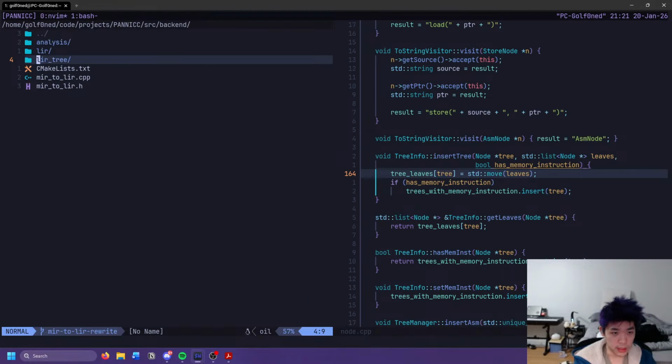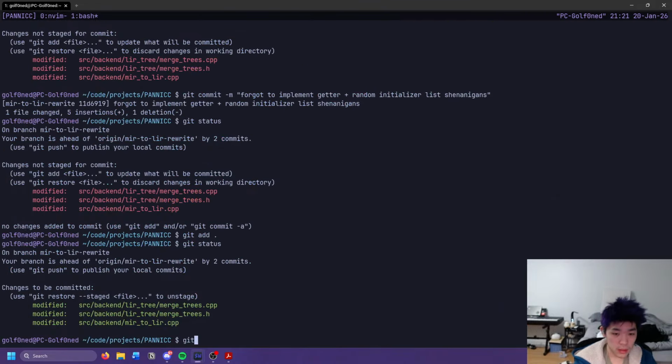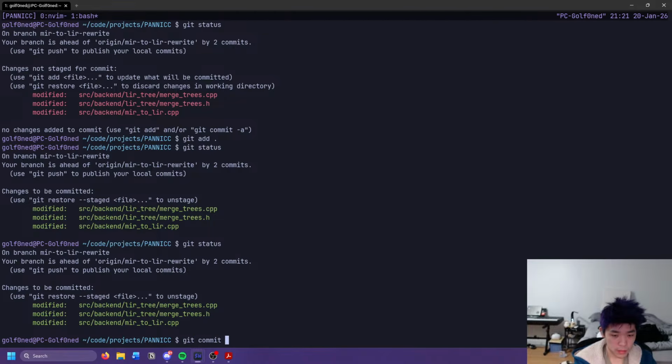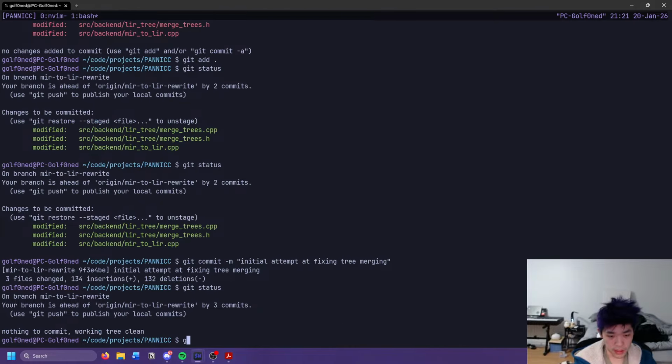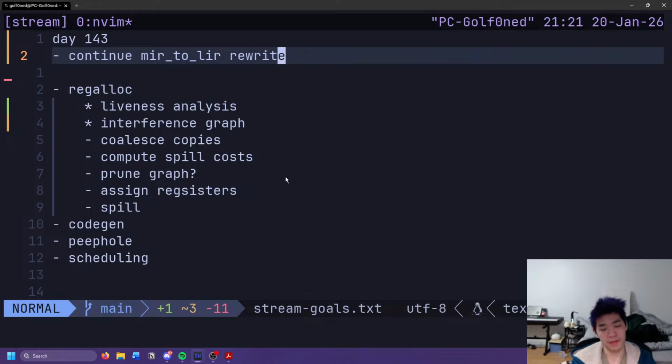Let me just check MR to LR. This looks solid. Initial attempt at fixing tree merging. Okay, let's push this. Yeah, I think that's where I'm gonna start.